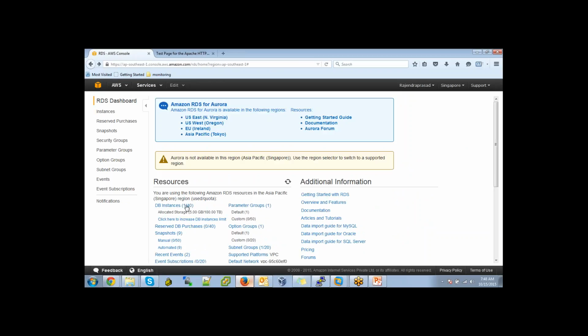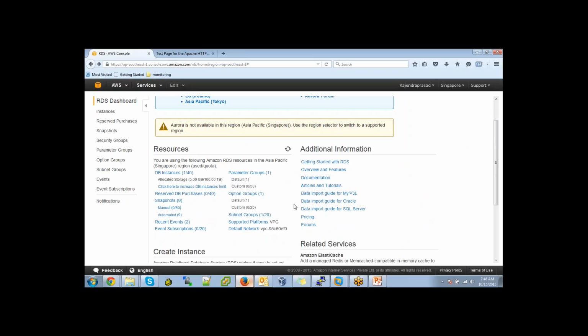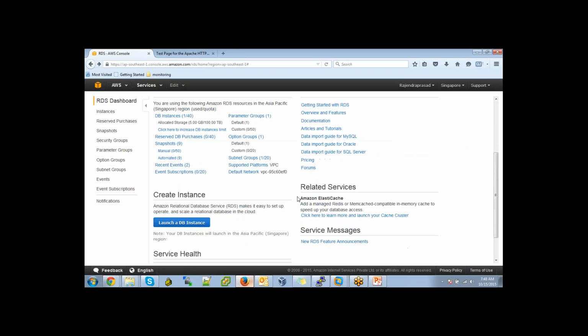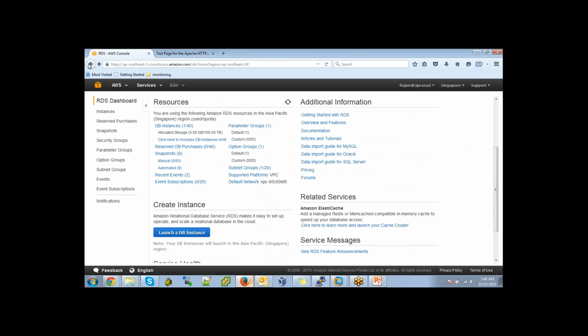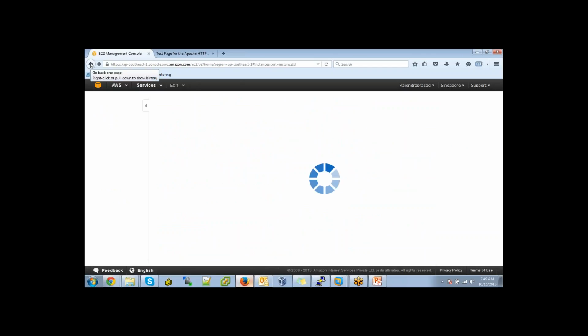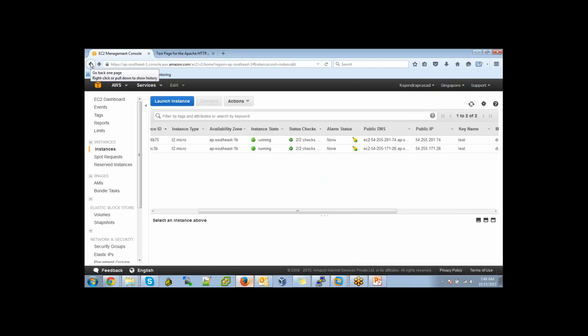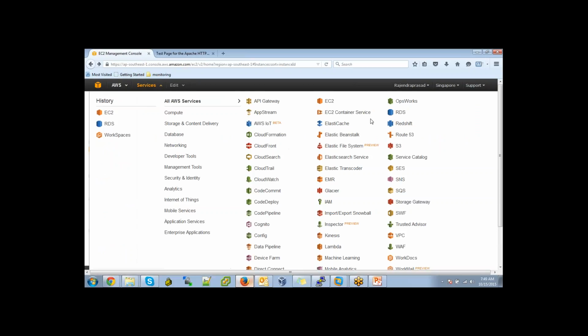So I already created this one instance out of 40. Like that, they already have so many databases. They are providing database service. So what I told is, whatever service you require, they will provide. And these many services they are providing.